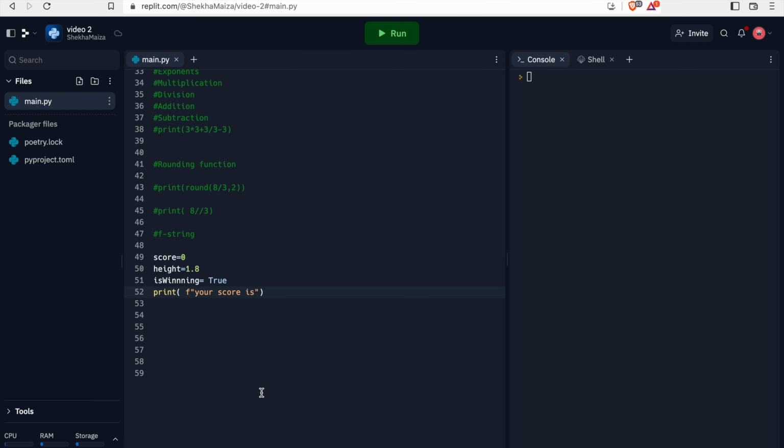Now this is an f-string and you can start adding various values into the string. For example, print f"your score is {score}". Now I am printing this. The output will be your score is 0. Here they converted everything to string automatically. So this is what an f-string means.